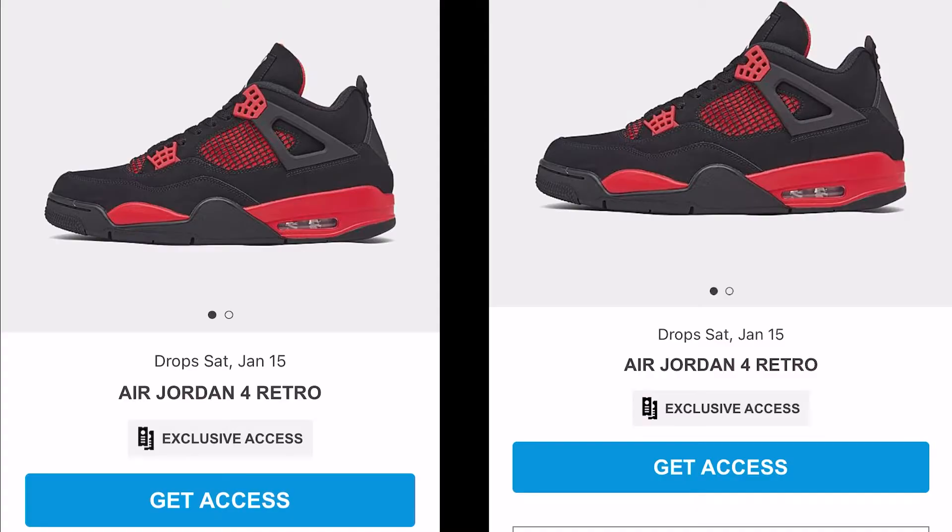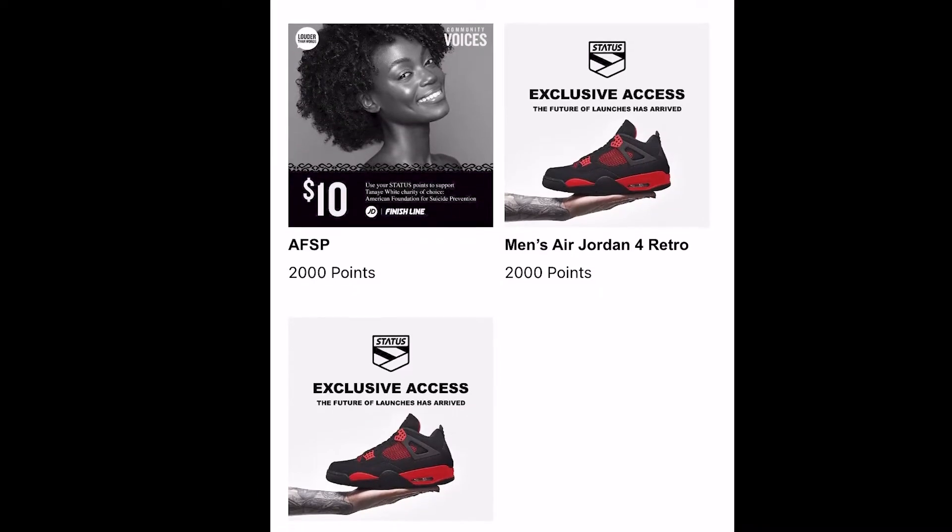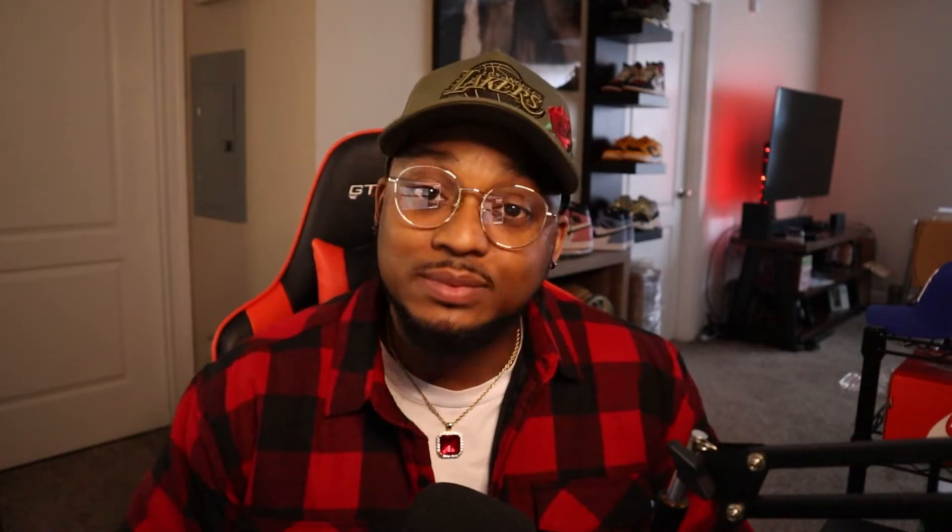While I didn't get in-store access, I did get exclusive access for the pre-orders on men's and grade school. One thing I found out for sure: if a release has exclusive access listed and you go to the screen where it says 'view offer,' I did think that meant you'd get exclusive access, but we debunked that theory. My wife's account is still general admission and my account is A-list — they both showed 'view offer' — but when I went to my rewards page I had the exclusive access icons, and when we checked hers, it didn't show anything.